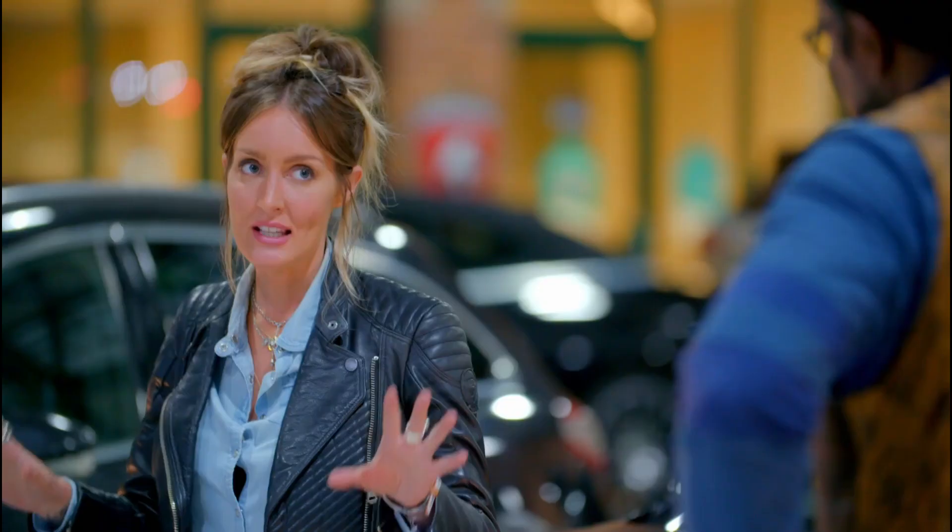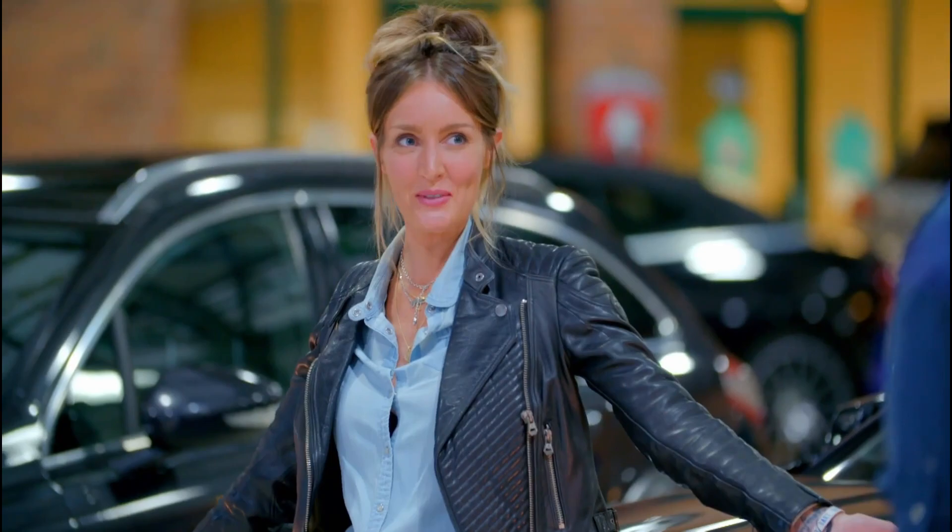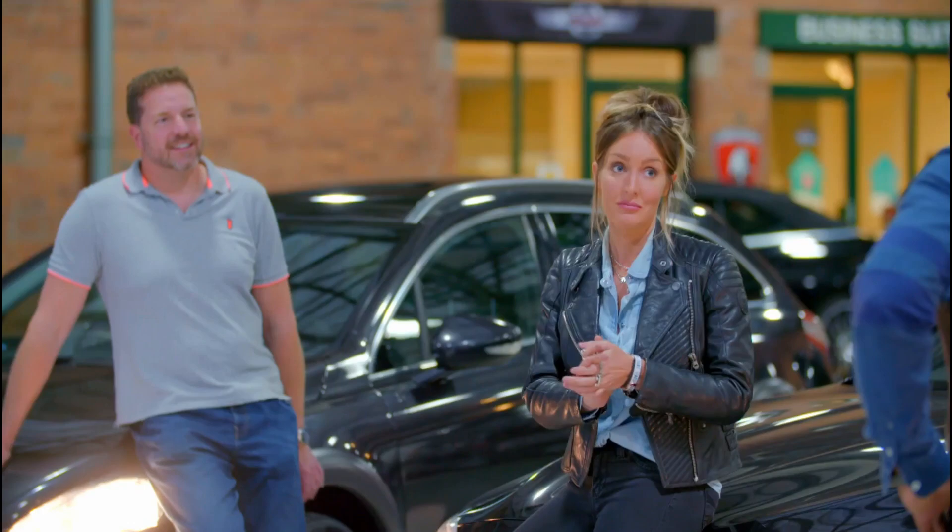That brings us to the burning question — the decision is between the BMW, the first one you showed me. If Barrington wanted to buy this car, I could get him a cracking deal on his old car. You need to get in it and drive away. It just goes to show that Helen's always right. See ya, take care!